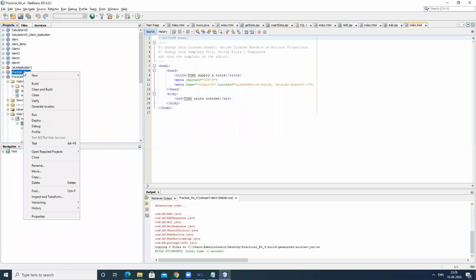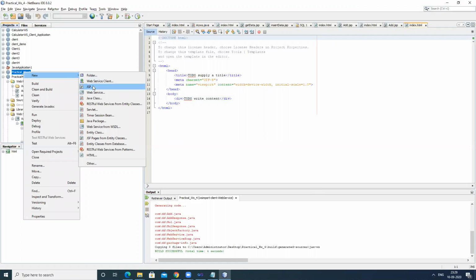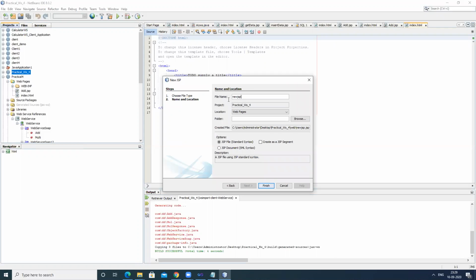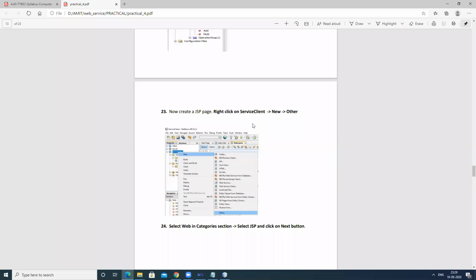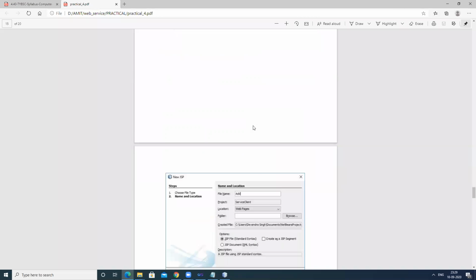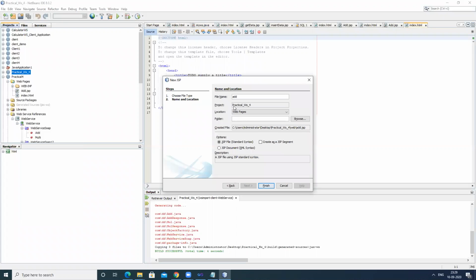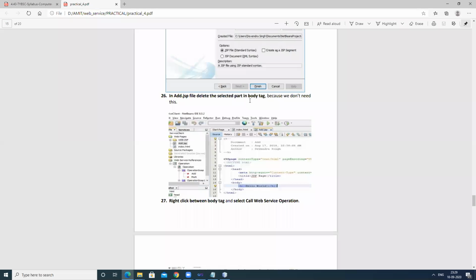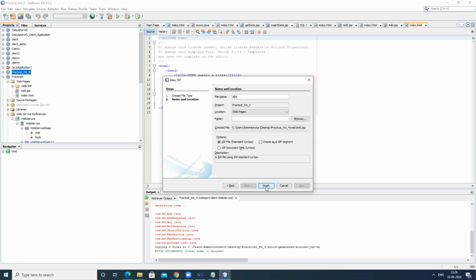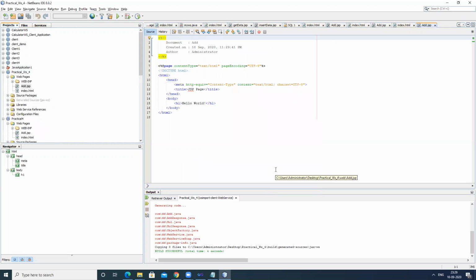To create a new JSP page, right click on it, new, and click on JSP. So I change its name to add. All the rest remain as it is. Click on finish, and after that you find the JSP page open on the screen.